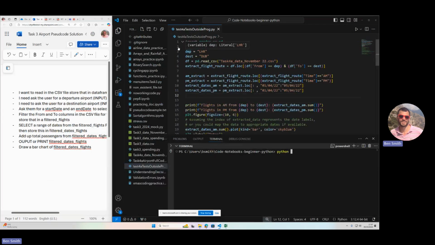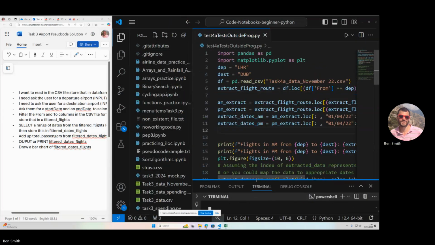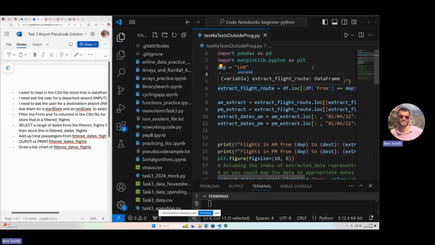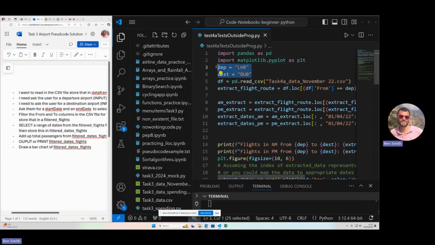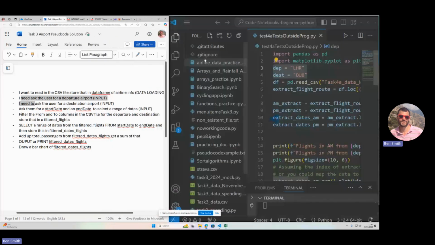So you can see here in the code, we've got a variable for departure and a variable for destination, but we would ask the user for input here. So these would be the two steps where we're asking for the input.